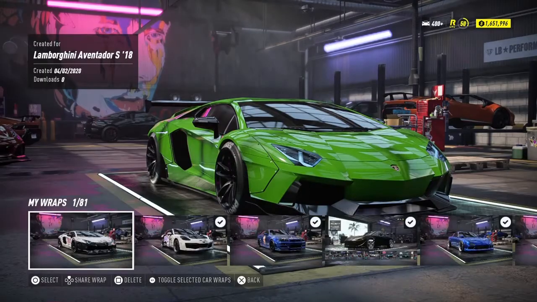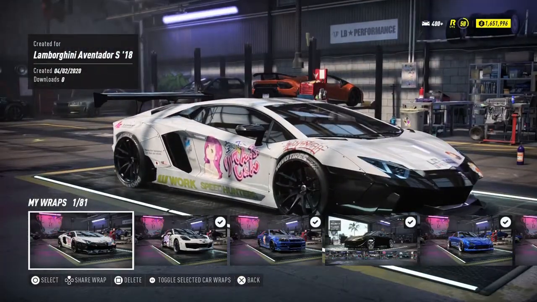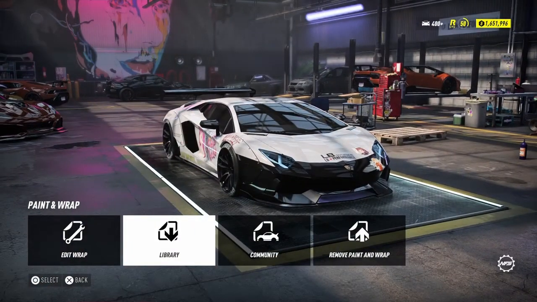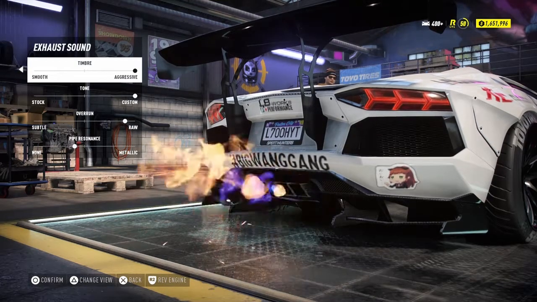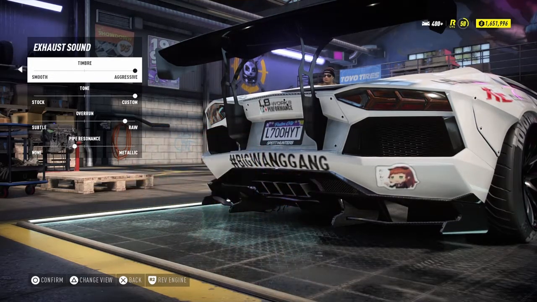I have this wrap now, so most people are going to hate me because I put this anime style on, including Blackpanthaa. Look at the back, it says Big Wang Gang. So I guess I'll keep it on. Let's hear how it sounds. Pretty noisy, but I love it.